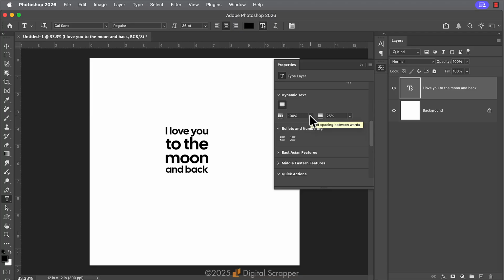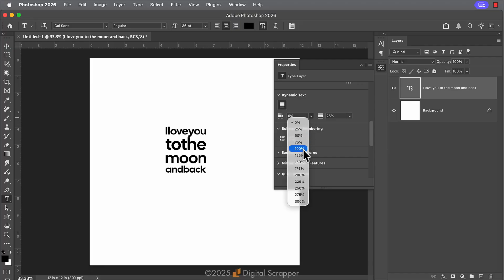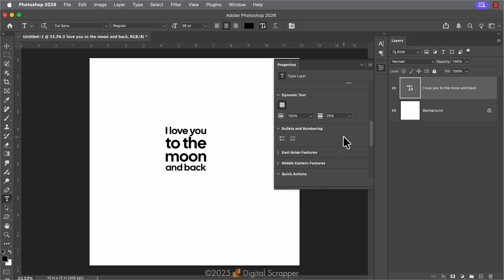And it gives you a drop-down box here that you can pick from different options. So if we say 0%, that's going to remove any spaces that you typed into the phrase, and all of the letters are going to be equally spaced apart no matter what. If we go back to 100%, then it'll go back to regular spacing according to how the font was created. So that's going to give you a lot of options that you can play with. You could equally space the letters apart, playing with the different percentages to see what it looks like. And always know that when you go back to 100%, it will go back to the default.